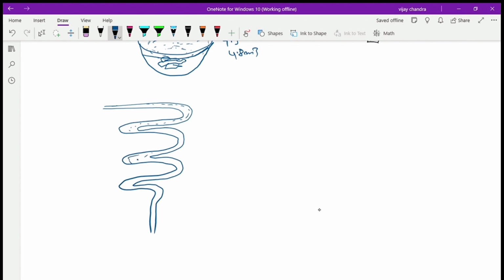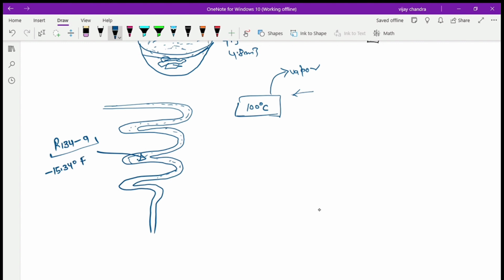So regarding refrigerant, if we consider water, its boiling point is 100 degrees centigrade. Means if we talk about this in a standard way, then we can say that at a temperature of 100 degrees centigrade, the water molecules will convert into vapor molecules. Okay, you can understand it. And if we talk about the refrigerator, I will give you one example, which is R134A. Let's consider we are filling here R134A, which is a refrigerant. Its boiling temperature is about minus 15.34 degrees Fahrenheit, and in degrees centigrade it will be minus 26 degrees centigrade. Approximately, you can assume it.